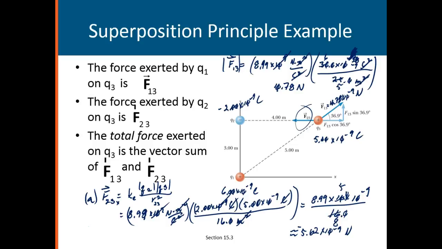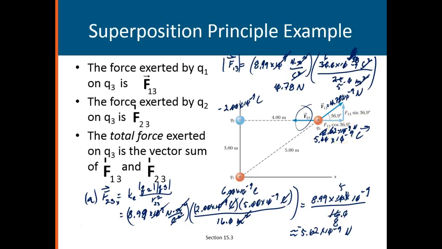But now what we got to do is get the components in each direction. That's the one up here. So this component here is going to be the cosine of 36.9 times that. So that thing you've got on the screen, this number right here, whether you have a 10 to the minus 9 on it or not, multiply it by the cosine of 36.9. Say again. 8.62 times 10 to the minus 9 newtons. Okay. What do we get this other to be? Did you say 8.62 or 5.62? 8.62. Okay. And that would be in that direction.